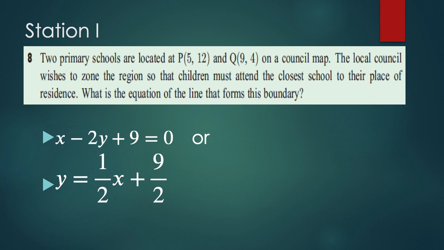We do need to know the slope between those two. So again, the slope is y2 minus y1 over x2 minus x1. So you could have 4 minus 12, which would be negative 8, over 9 minus 5, which is 4. So the slope there would end up being negative 2. For the perpendicular bisector, we want the opposite reciprocal of that negative 2, or for the slope to be 1/2. And so we want the slope to be 1/2, going through the midpoint of those. That's going to give us some fractions. And you probably wrote it as y equals 1/2 x plus 9/2, or you could have written it in the general form written above there.